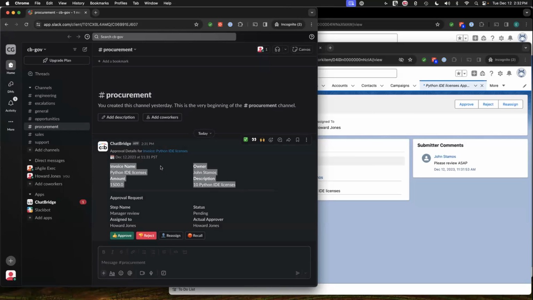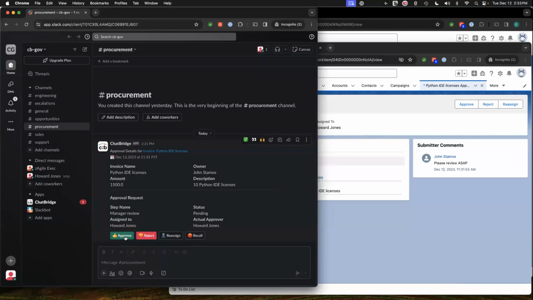These are configured as part of the approval layout, and also details about the current step that this notification is part of. In this case, the step is manager review. Now, the actions I can take from Slack are the same as you'll be able to perform from Salesforce. So I can approve, reject, reassign, and in some cases recall this approval process.